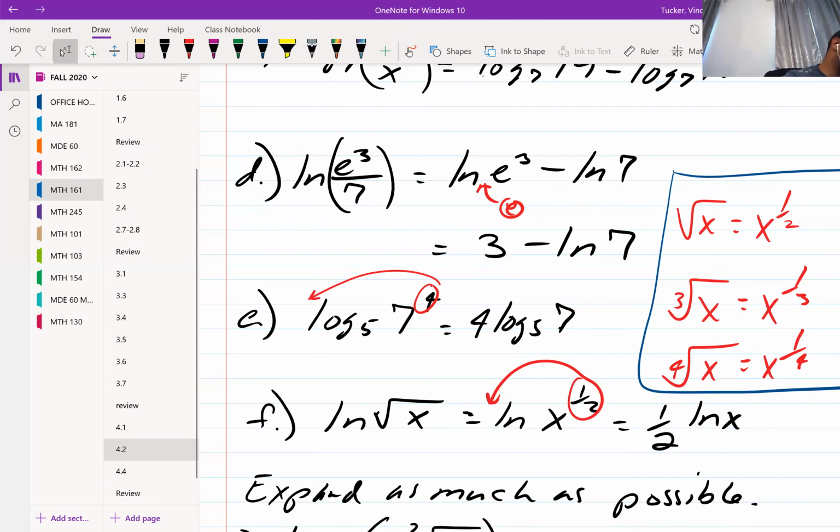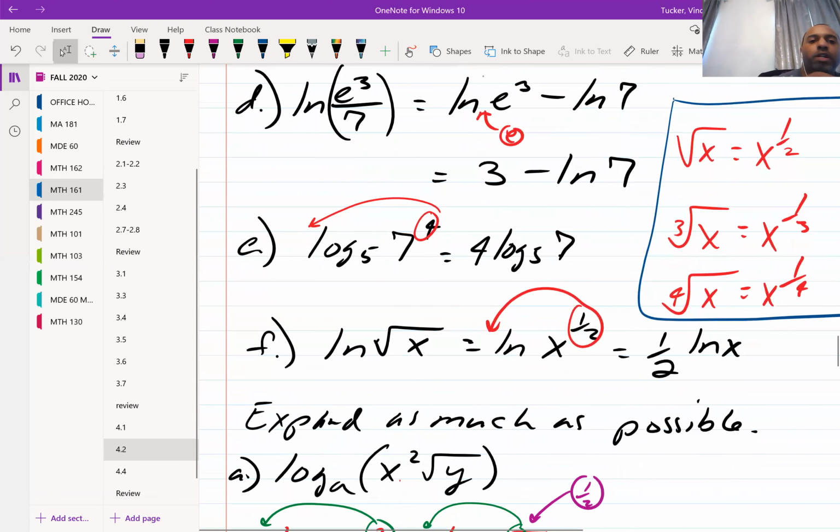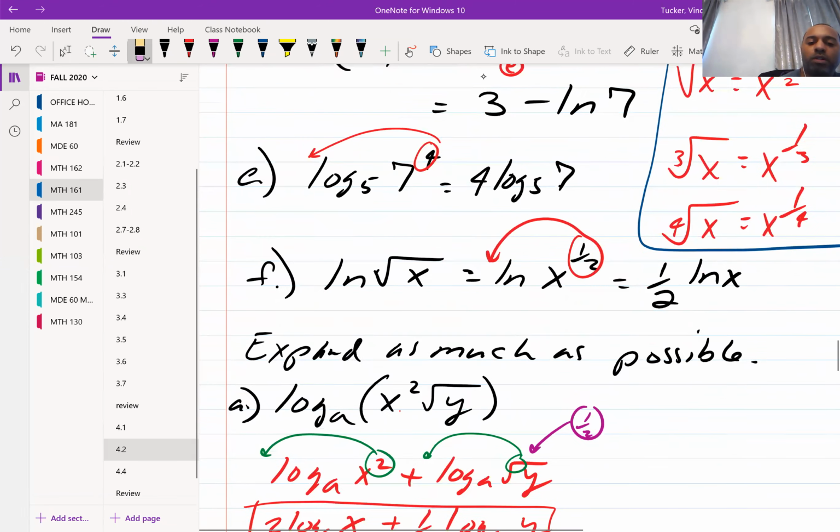All right, before we add a few more steps to it, any questions on anything that we've done? All right, so in the next one, we want to expand some more.